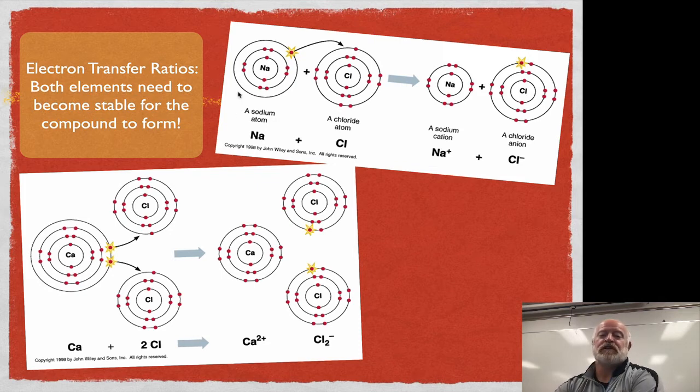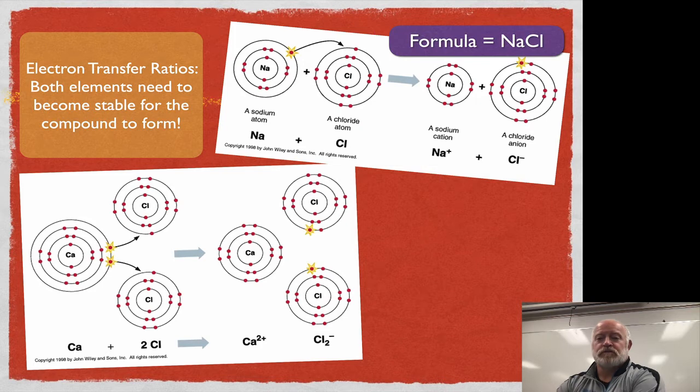So for example, if we take a look at sodium and chlorine, sodium has a single valence electron. If we use the planetary model as our guide here, chlorine has 7 valence electrons. This ratio is pretty simple because sodium needs to give up 1, chlorine needs to gain 1, so the ratio is going to become 1 to 1. As they attract to each other, you'll see that this electron gets transferred over, and now sodium loses its outer energy level. It gets smaller, as we would expect, and it now has its 8 valence electrons in the second energy level to be stable, and chlorine fits that 8th one in there to be stable also.